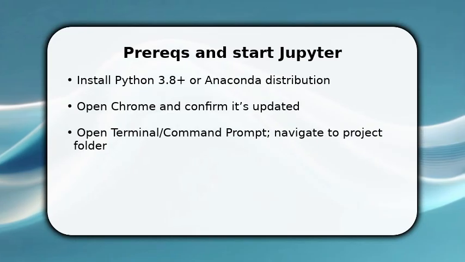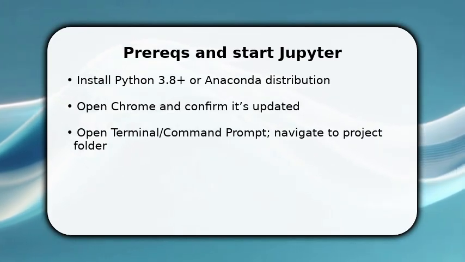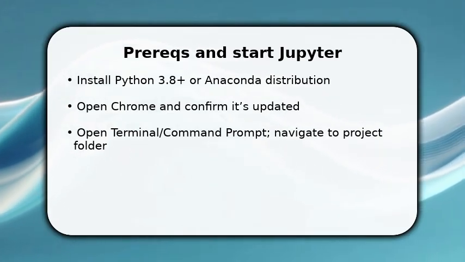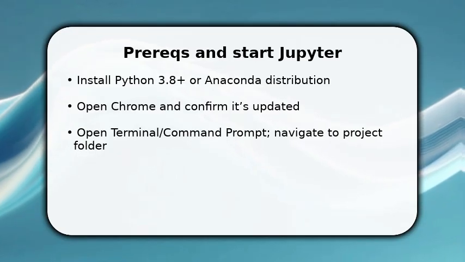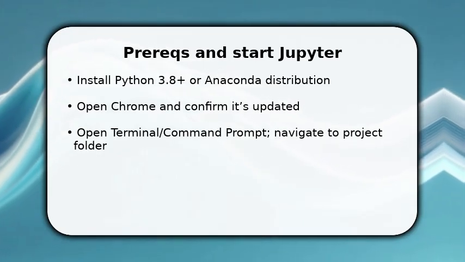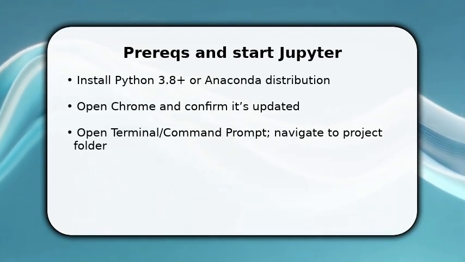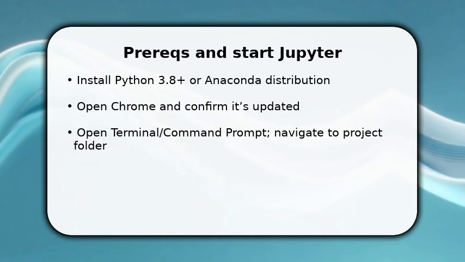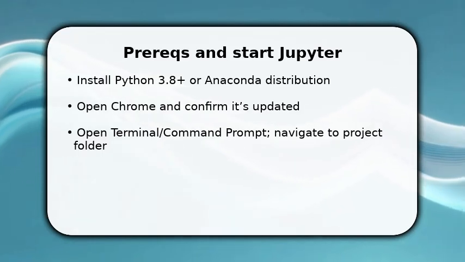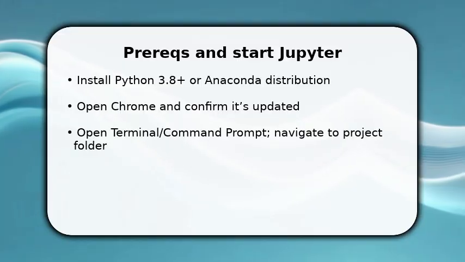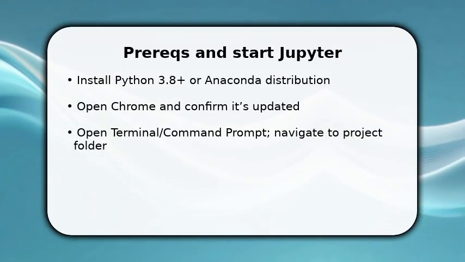You'll begin by confirming the essentials: Python or Anaconda installed and Chrome up to date. Open your terminal or command prompt and change directory to the folder where you want notebooks. Once there, type Jupyter Notebook and press Enter to start the server. You'll see a local URL like http://localhost:8888. Make sure Chrome is your default or copy the URL.